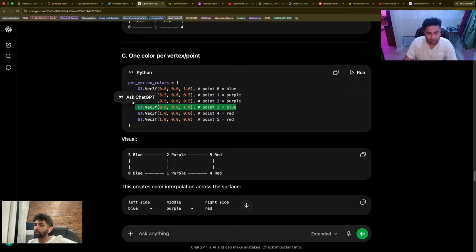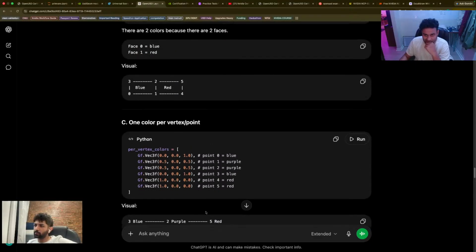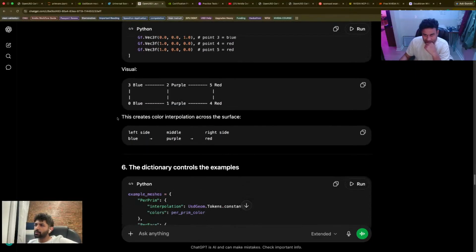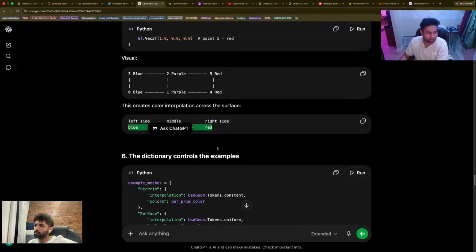So it'll throw a shade of blue from each vertex over here, and then purple from each vertex, and then red from each vertex of the ones they are defined at, and then it'll create the gradient effect. This creates color interpolation across the surface, blue, purple, red.